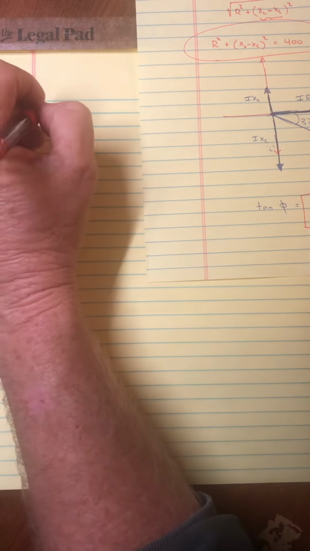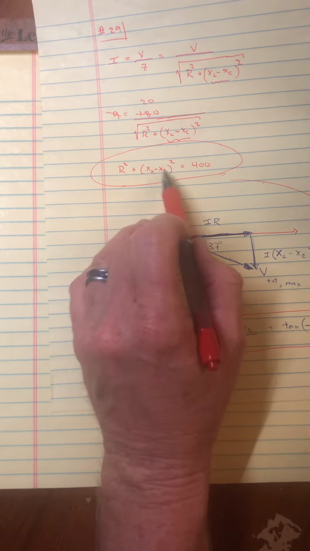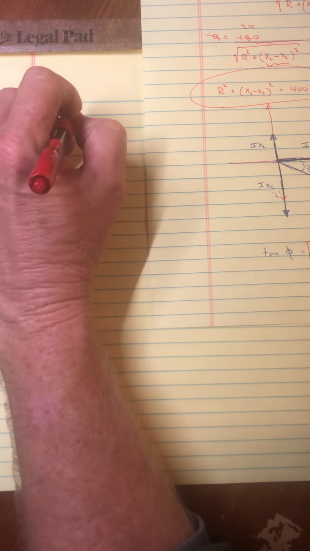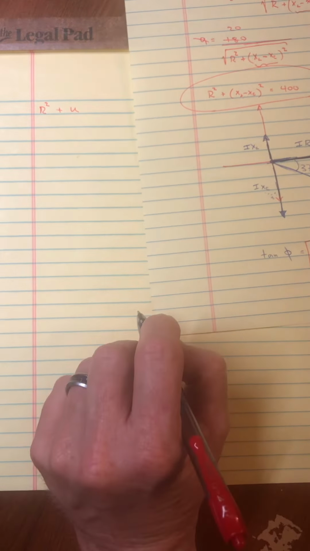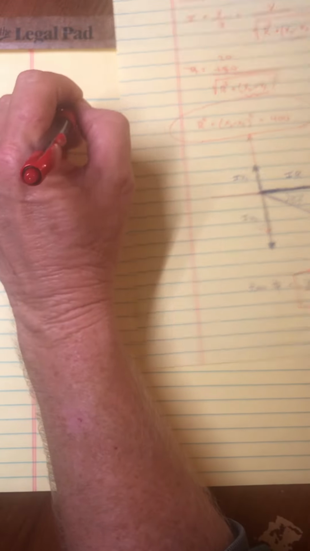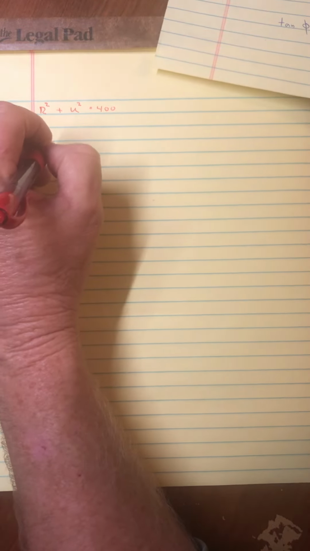So let me get a new page here and kind of write down my system of equations. So I've got this R squared, which I'm trying to find, plus this other unknown. And now I'm just going to write that as one variable. Why don't I just call it, for lack of better options, it is a reactance, but I don't want to call it R for resistance. So I'm just going to call it a U squared, and that's equal to 400. So that's this first equation. And now this next equation that we just worked out is saying that we have a U over an R.